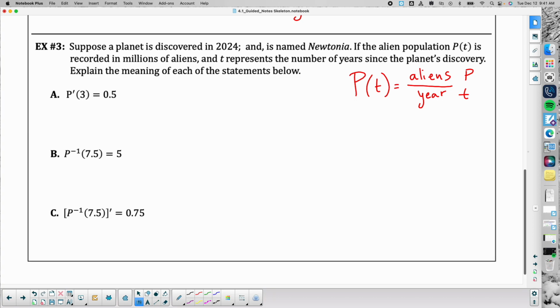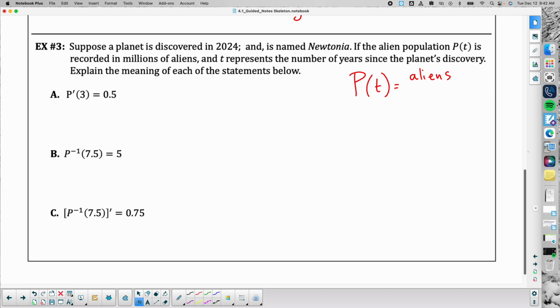Okay, so this is the original function. I actually kind of wrote that wrong, because I already wrote the derivative. That was my fault. I wanted to write that just so we had it written down somewhere, but whatever. Population is just number of aliens. Over here, the derivative is where you talk about how fast it changes compared to time. So that's where I kind of jumped the gun on that one. So the derivative of population is going to be how many aliens per time unit.